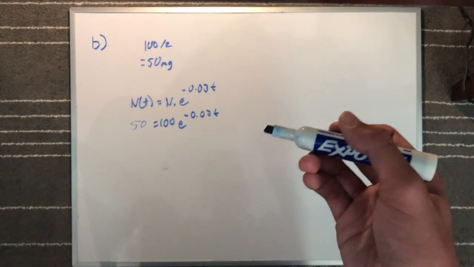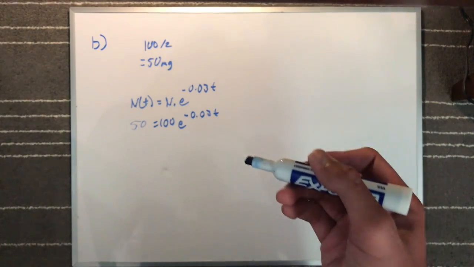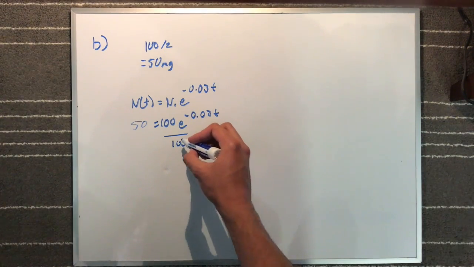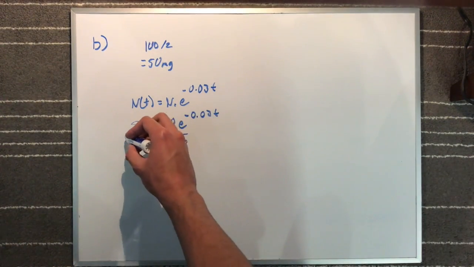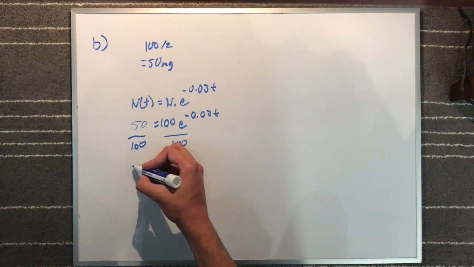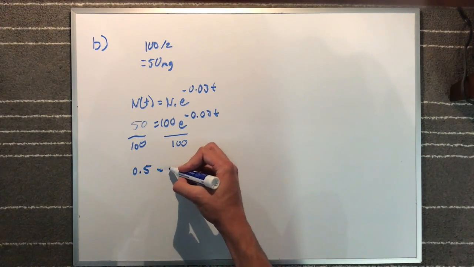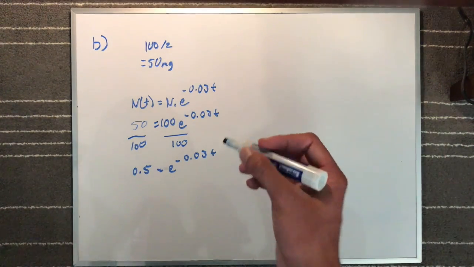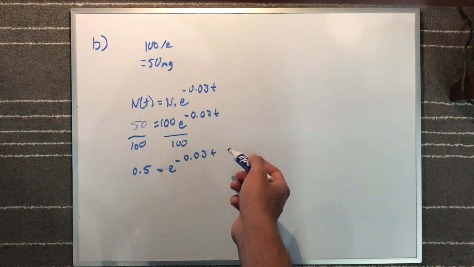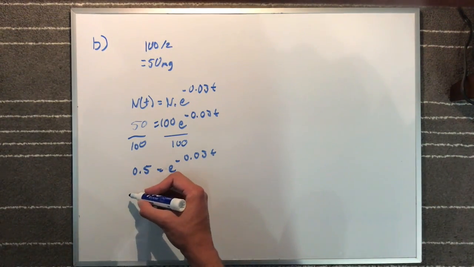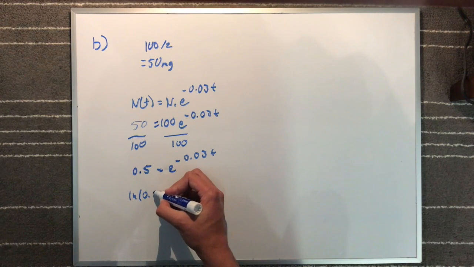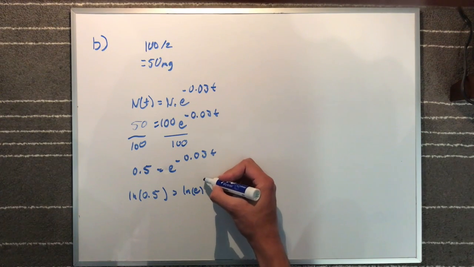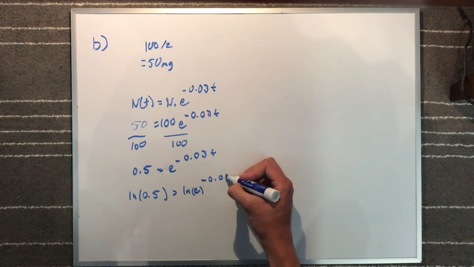Now again, the process here is going to be very similar to what we did in the first question. We're going to start off by dividing by 100 on this side, and what you do to one side, you must do to the other, so divide by 100 on this side as well. And we're going to get 0.5 equals e to the power of negative 0.03 t. Now we're going to isolate for these powers so that we can solve for t. So we're going to ln both sides again: ln 0.5, which equals ln e to the power of negative 0.03 t.